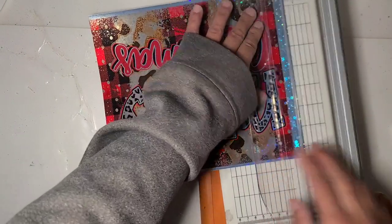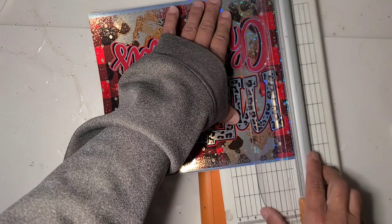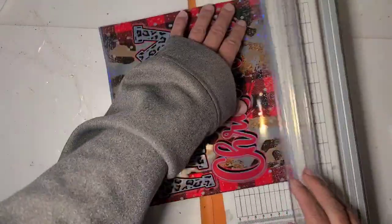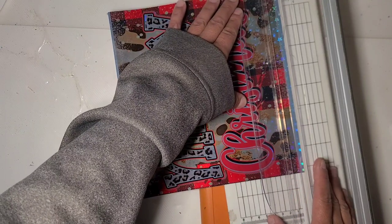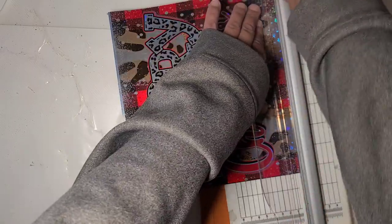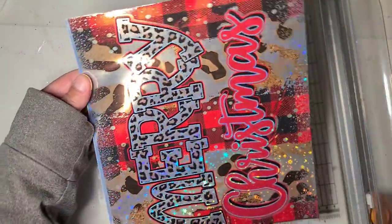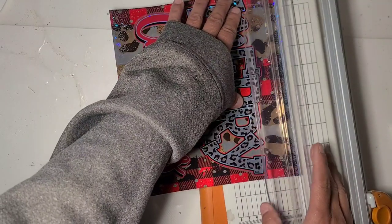So, very, very cute. I'll have to find some other images that would look cute on this. And I'll also need to pull a cup before I make my final trims. But it printed really nice. I did have to do a paper override, which I expected. Because, you know, it knew that this wasn't glossy photo paper.